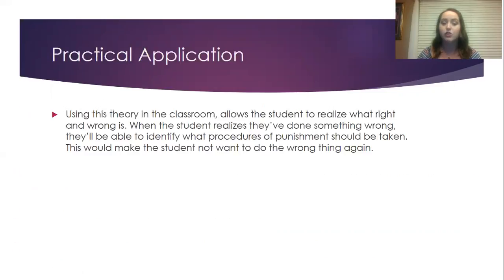Some practical applications of this moral development theory in the classroom would be allowing the students to realize what wrong and right is, because when a student really realizes they've done something wrong, the first thought is, what punishment am I going to be given for this? And when a student really thinks that, you're pushing their moral development. And this will make the student not want to do the wrong thing again, realizing their first thought was they're going to get punished. So if we don't want to get punished, we just won't do it again.